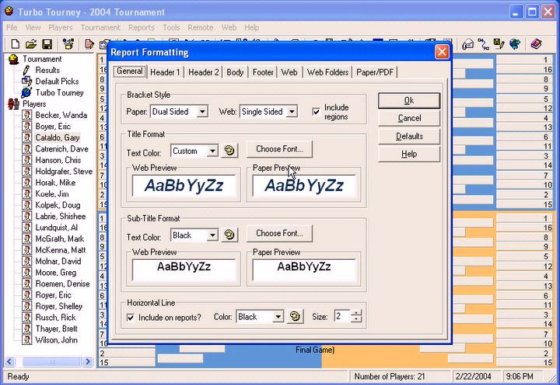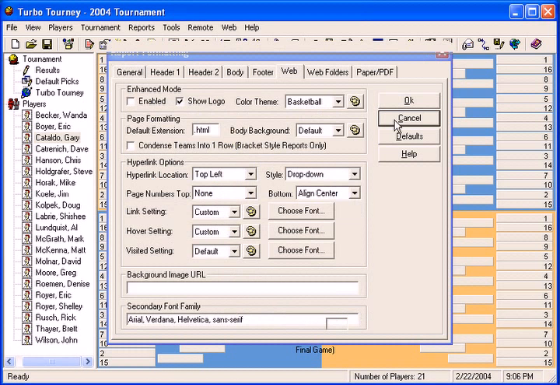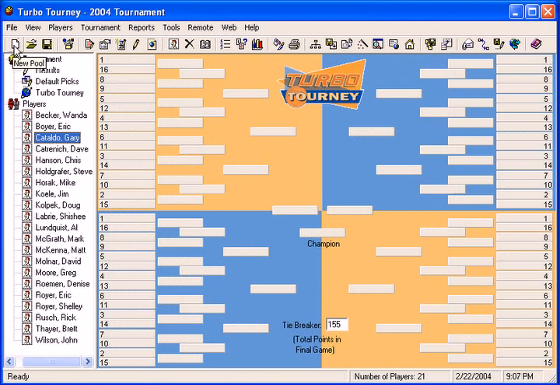So everything you do with this converted file will look just like it did in the 2003 format. Anything that's new in the 2004 you would not be taking advantage of. It would be almost an exact copy of the 2003 version. The other option you can do if you want to take advantage of all the new features but still keep your players from last year is to just import the players from the 2003 file. So let me show you an example of how to do that.